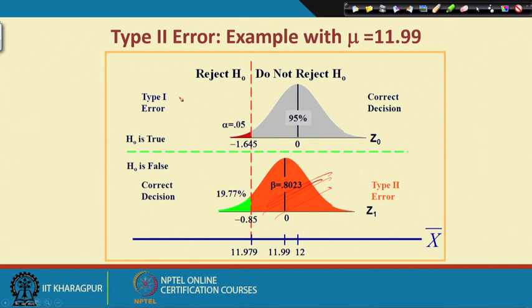Here is the rejected zone, here is the accepted zone, and this is the correct decision, and in the case of type 2 error, this is the correct decision and this is the type 2 error. We have already discussed the table earlier, and on the basis of that, you can target the type 1 error and conclude, or you can target the type 2 error and conclude, and the management decision needs to be taken accordingly.